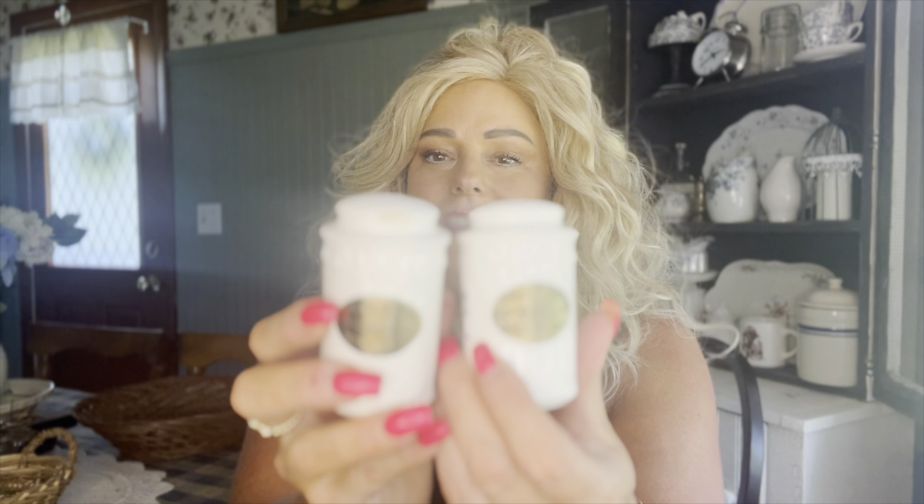Uh-oh. Now I know why they were there. It has a chip in the front. Oh no. I didn't see it. What do you guys think? Would it be awkward to use? Should I use it maybe in a cabinet instead? Because I do have a glass cabinet in the kitchen. Maybe I'll just stick them in there because then you won't be able to see the chip so prominently.